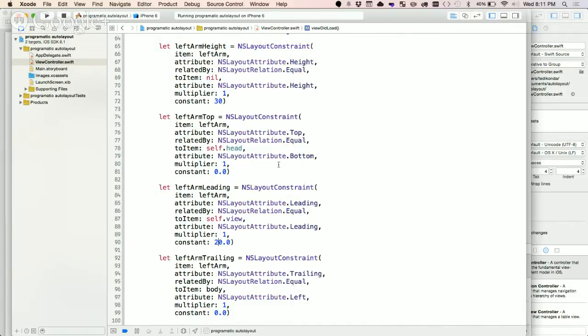How do you do priority again? You do constraint dot priority equals. So we do priority for left arm leading. Left arm leading dot priority equals 450.